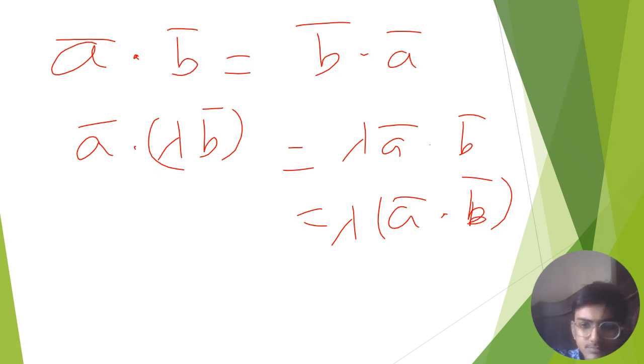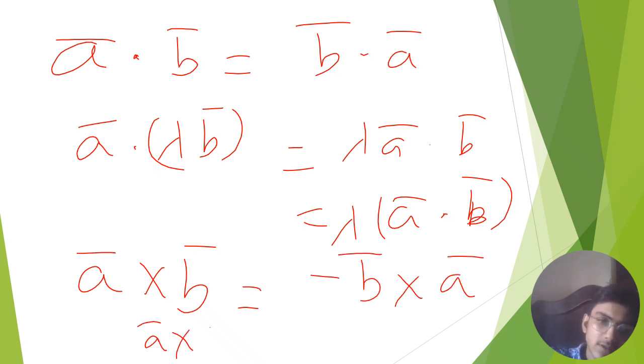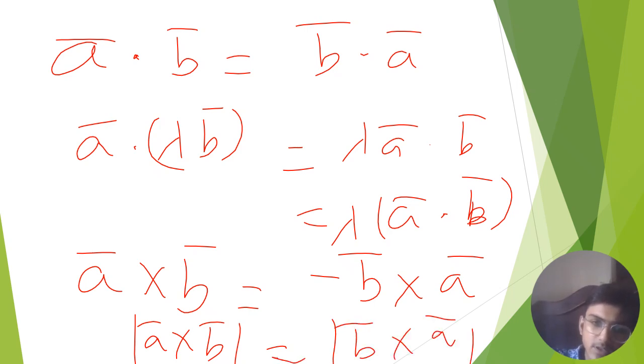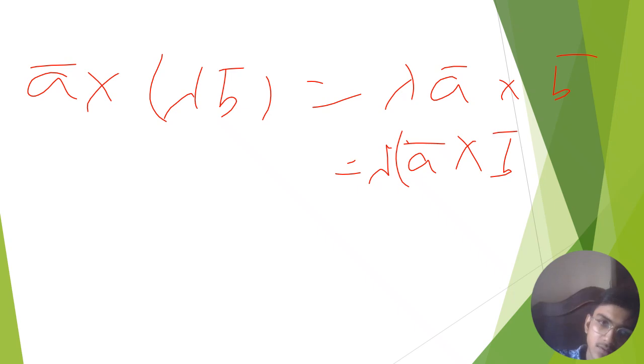Talking about a cross b. So a cross b is not equal to b cross a in the absolute terms, but in terms of magnitude, they are equal. Since direction is a vector, the directions are different. So we write a cross b is equal to minus of b cross a. Okay, and this multiplication can be done as we did here. I hope you got this also.